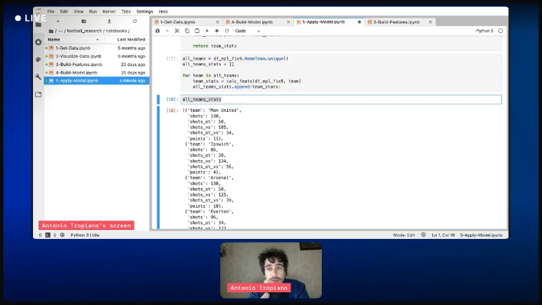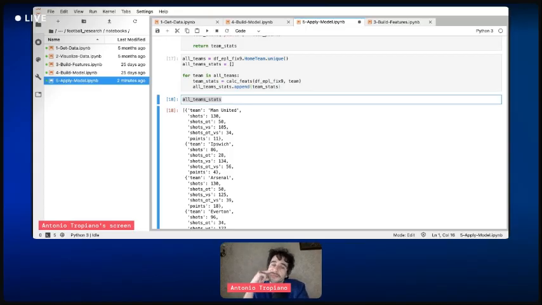apply the model that we have trained in the previous part, and extract the expected points, compare the expected points with the actual points, and actually build or predict if the teams that will face each other will have a home team win, a draw, or an away team win.